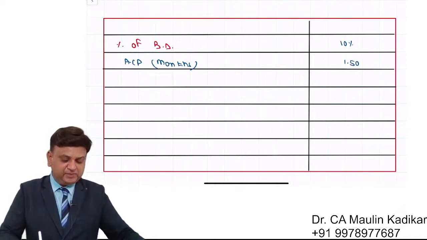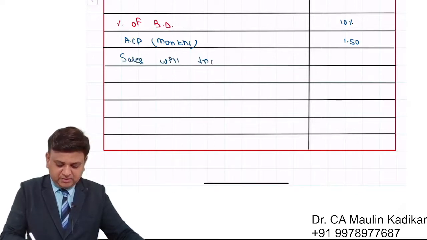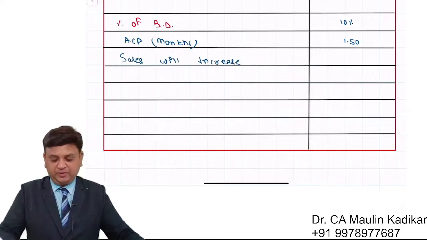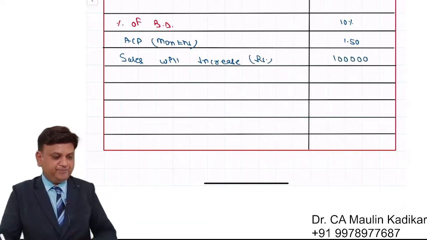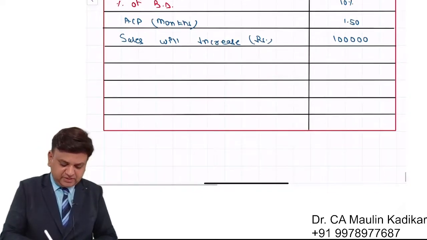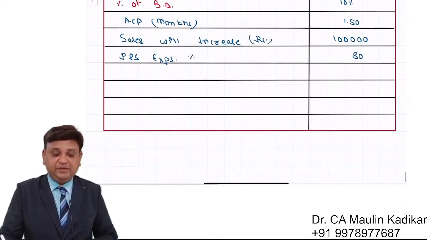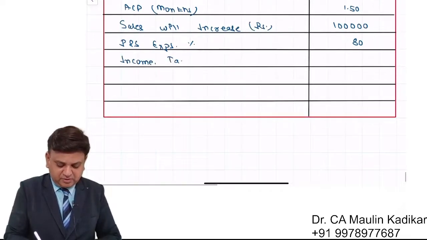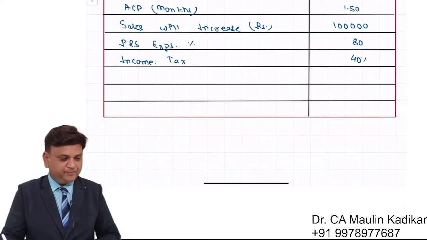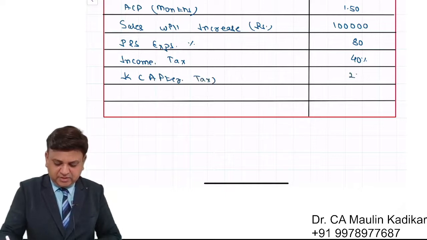The sales are likely to increase by rupees 1 lakh, so if we sell goods to this new group of customers, sales will increase by an amount of rupees 1 lakh. Production and selling expenses are given: it is 80% of the sales. Income tax rate is the new information provided to us. And the company's minimum required rate of return is 25%, so the cost of capital is given after tax. It is 25%.